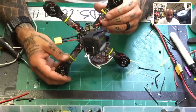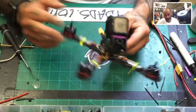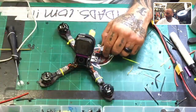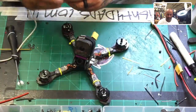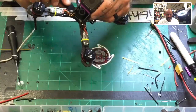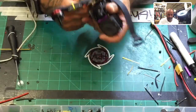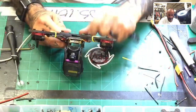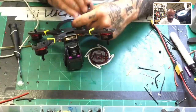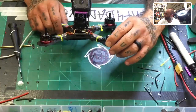All right. Now the only thing left is to connect those wires, which I'm going to do right now real quickly, and then this build is pretty much done. Everything's already set up. And then there's where your LiPo goes, and they give you the strap for that, which is right here. So you can just feed that through, and then put your LiPo underneath if you want. Okay, so that'll go right here. And there it is. Not bad.